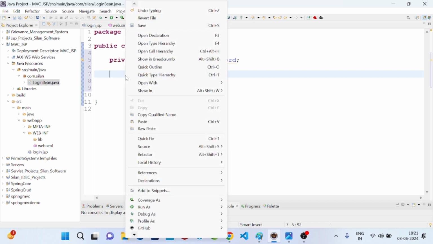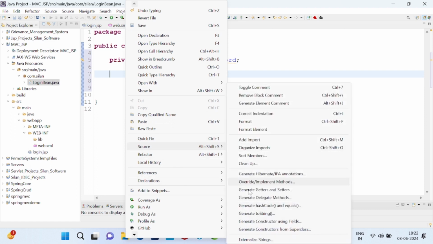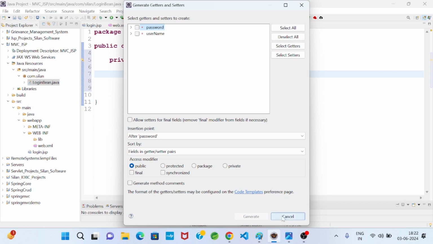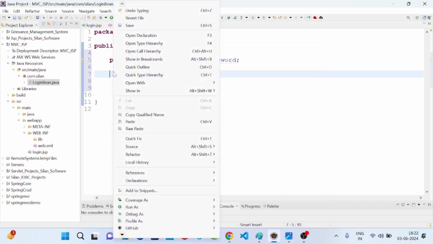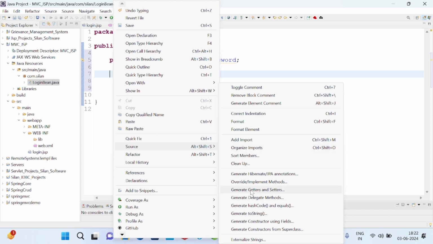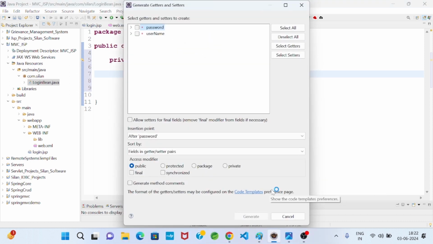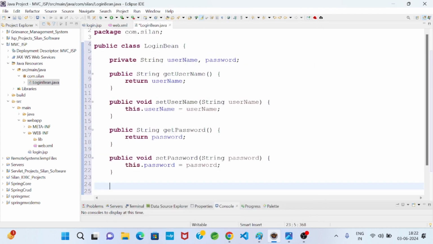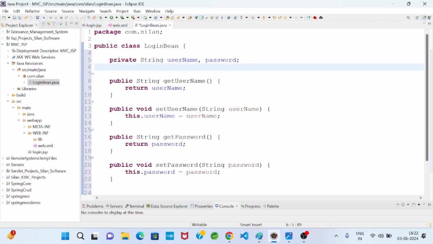Right click, Source, Generate Getters and Setters. Again I am repeating. Select username and password, because for the two attributes, the tool will generate getter and setter: getUsername, setUsername, getPassword and setPassword. Click on generate. You see getter and setter methods created.